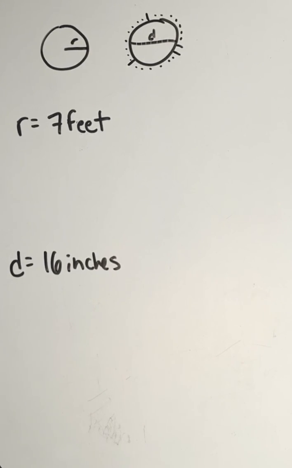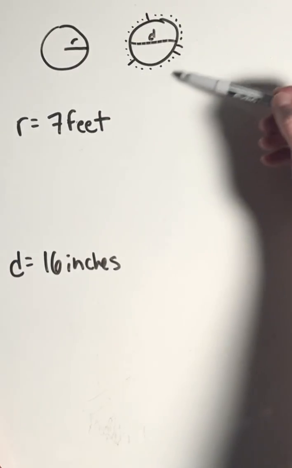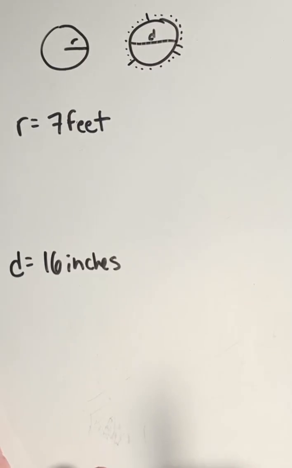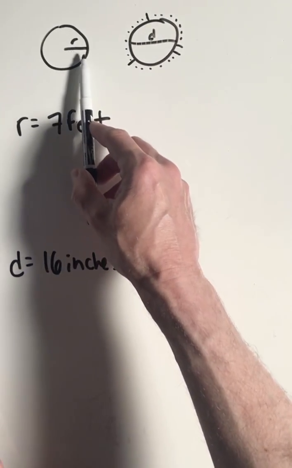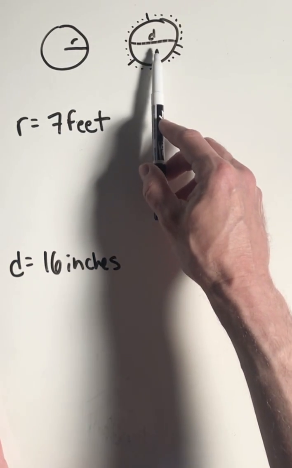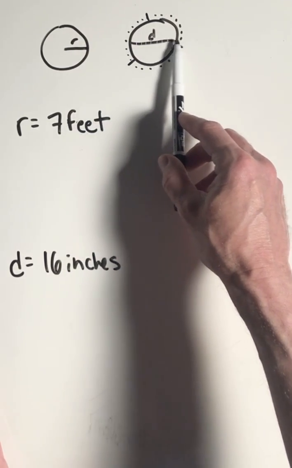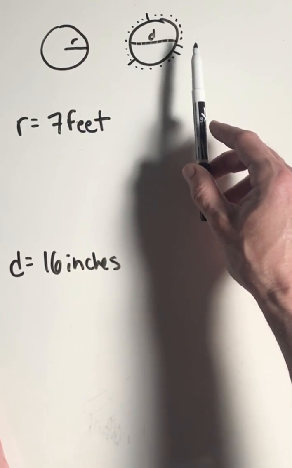We will need to multiply decimals in the application of finding the circumference, or distance around a circle. When we're given a circle, we will either be given the radius, which is the distance from the center of the circle straight out to the edge, or the diameter of the circle, which is a straight line through the center of the circle that touches both edges.